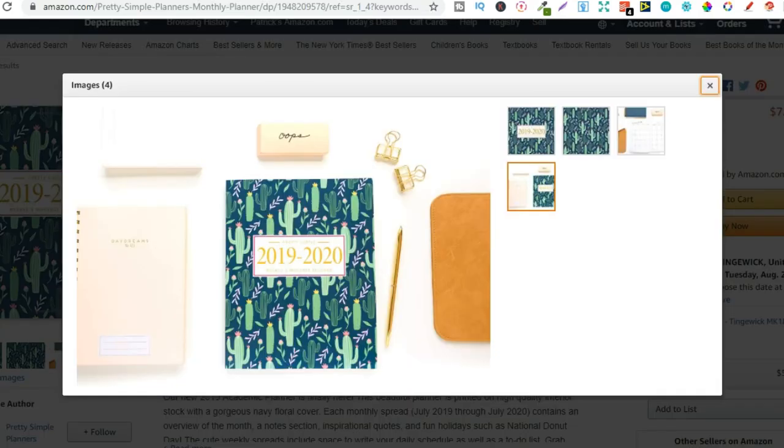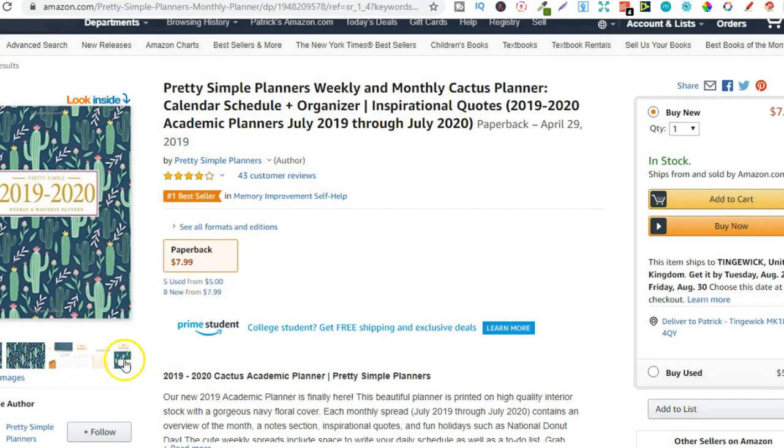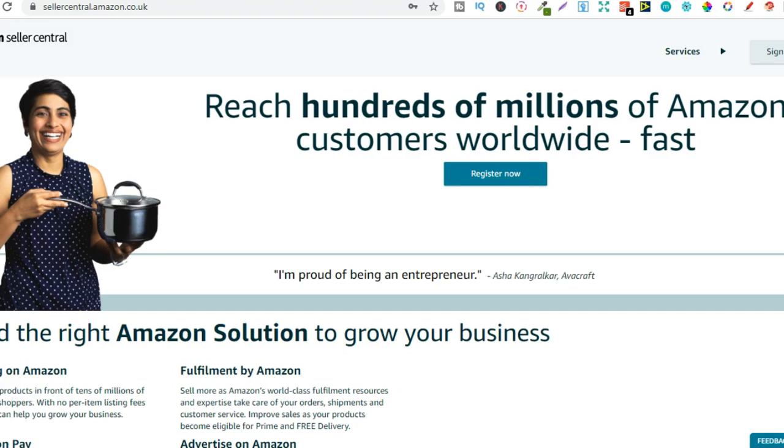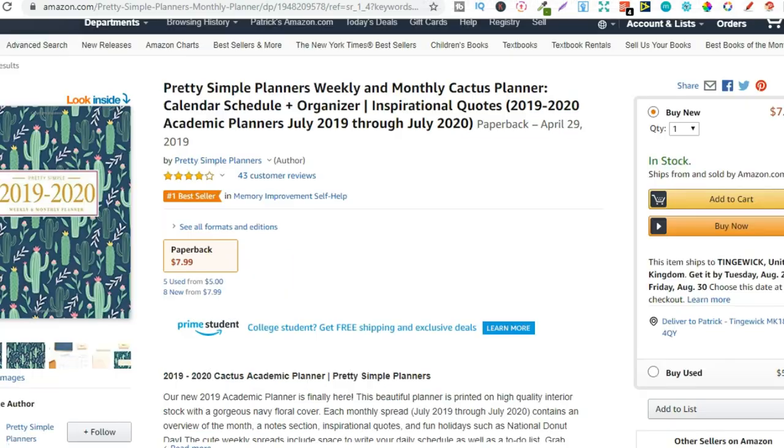I hope in the future that it changes and Amazon allows us to do this. That would be great. So if Amazon, if you're listening, please try and add a feature like this for people selling through KDP, because that would be absolutely awesome. But if you want to do this yourself, you're not going to be publishing through KDP and you will have to have that Seller Central account. So it's a real pain. I really wish it wasn't like this, because there's quite a lot of my books now where I wish I could do this, but unfortunately we can't.